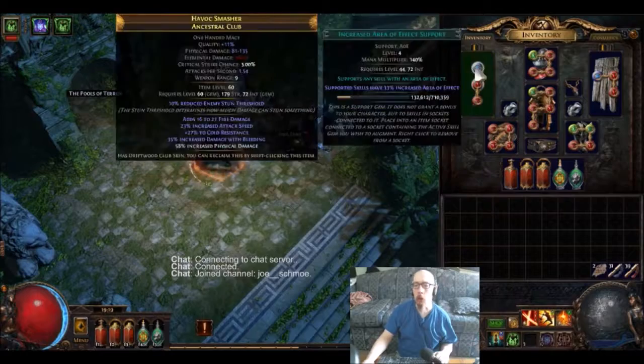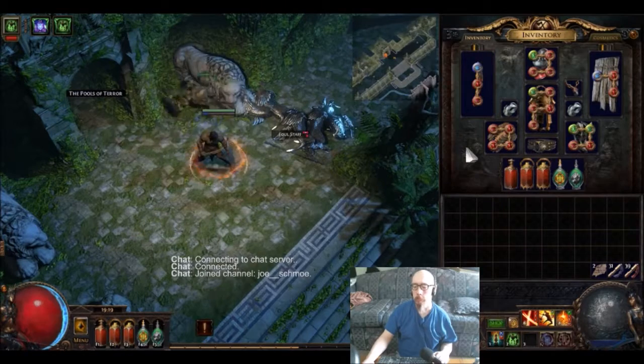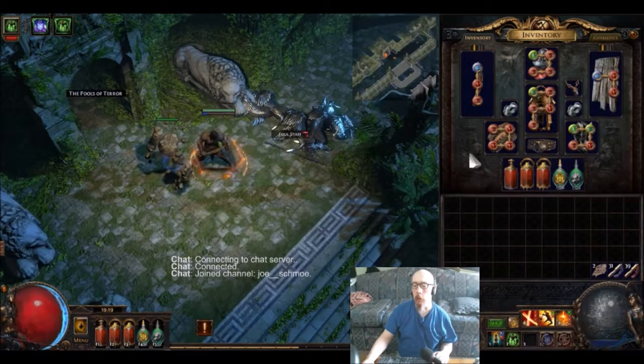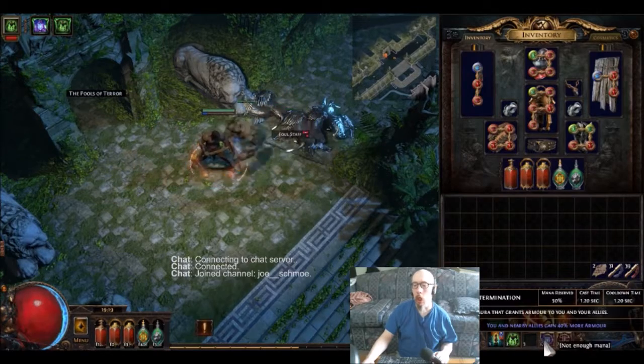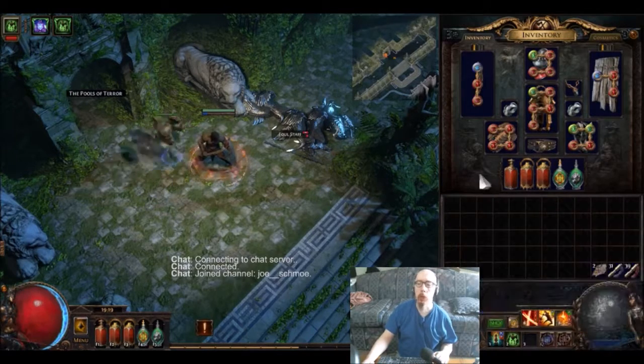Then I got decoy totem with increased area effect and increased duration. Then stone golem, nothing special there. Got determination. Then I got warlord's mark with blasphemy attached to it.